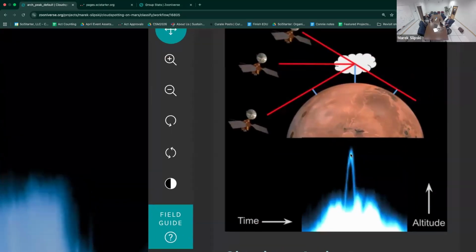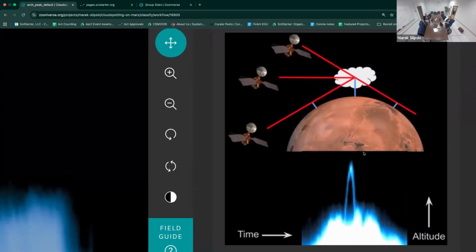If you then keep flying forward, you will fly over the cloud, and the cloud will disappear under you, and that will give you the second leg of the arch. Essentially, this is how this arch is generated. So it's a feature of the observation geometry. If you were sitting on the surface looking up, you would probably just see one cloud in the sky, not too laterally extended, because if it were too laterally extended, it wouldn't form this nice little arch that we see here.